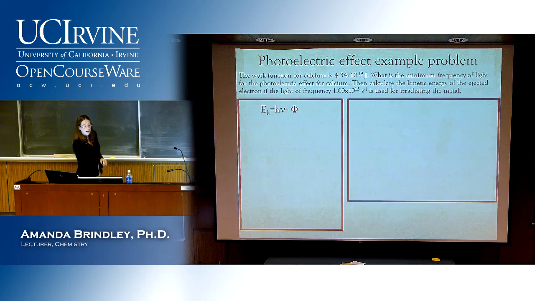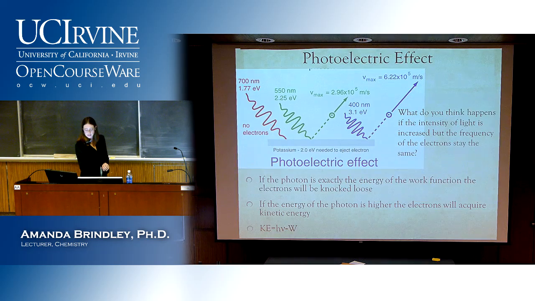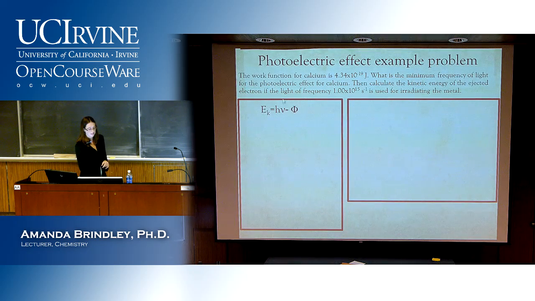Now, if we look back on our last slide, we know that we're going to need this equation. But we're missing something. So if we have our work function and we need to find frequency, we need to have kinetic energy. But we don't have kinetic energy, right? Well, we do. What is the kinetic energy at the threshold frequency? At the threshold frequency, remember, you're putting just enough light to knock the electron loose, but not enough light to actually give it any speed at all. So you're knocking it loose, but there's no speed or no velocity.